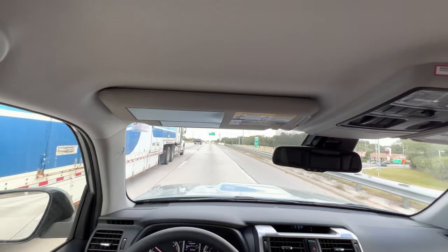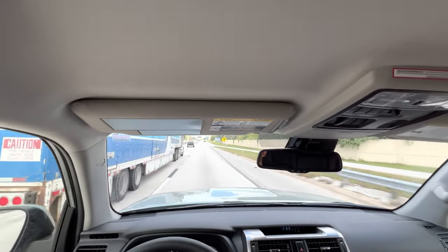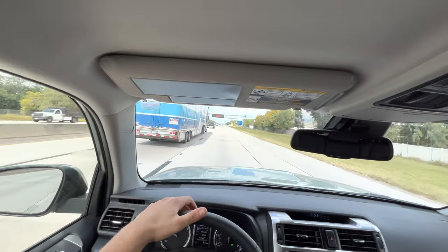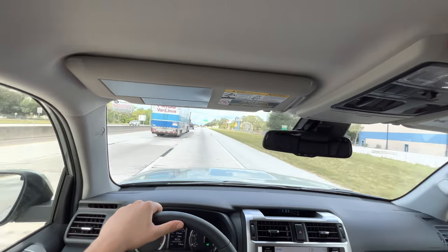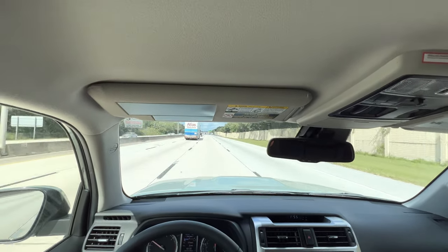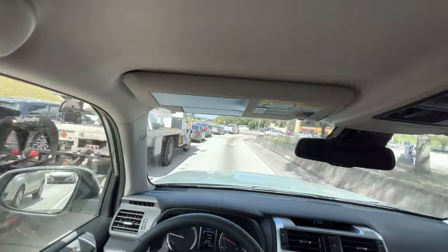It'll be exciting to see how that vehicle performs. At highway speeds, the road noise is pretty quiet — you don't really hear much wind noise either, which is surprising. The suspension is basically the same as the Limited, which has a base price about $7,500 higher. That's a nice suspension upgrade to have on the TRD Sport — it really transforms the ride quality of the 2023 4Runner. Once you're moving at higher speeds, the steering does lighten up and feels very similar to most other vehicles on the road. When you're not moving though, it is significantly heavier — if you're going to be doing most of your driving around the parking lot, expect to get a good bicep and forearm workout in.